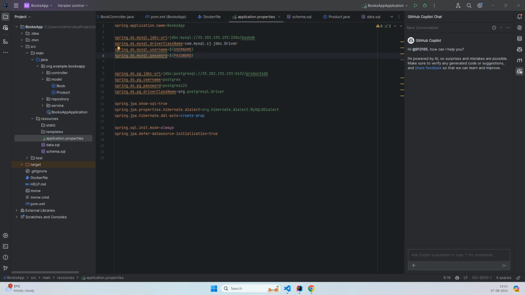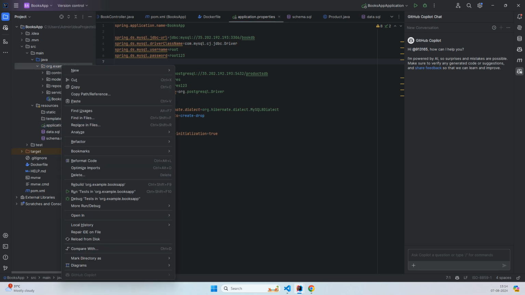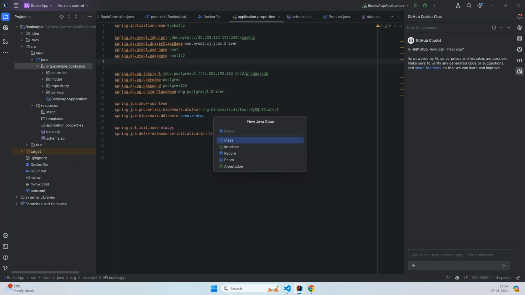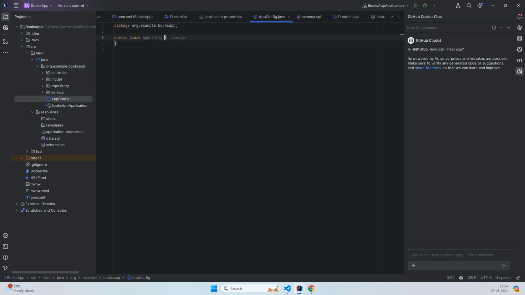And for the time being, for this demo purpose, I just put the password over here. Okay, so this looks pretty okay. Now we'll also create a class called AppConfig or DbConfig, in which we'll configure both the data sources.